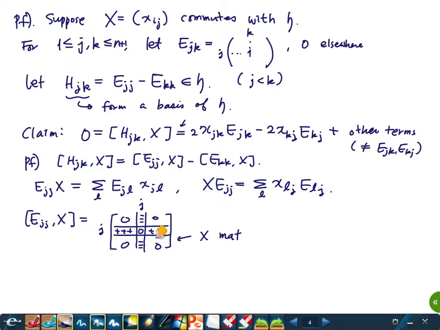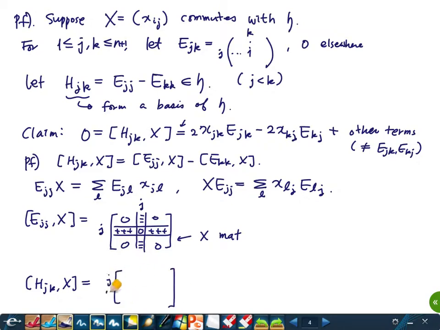I'm just writing this, somehow visualizing these in a matrix, okay? Is this okay? You don't have to do this, but this is how I try to understand or visualize this. I think it's nice to really see this. But of course, this is not the only way. I'm just showing you how to do this. Then E_KK will be the same, except J is replaced by K. So this is going to be this minus the same thing with the kth column, kth row.